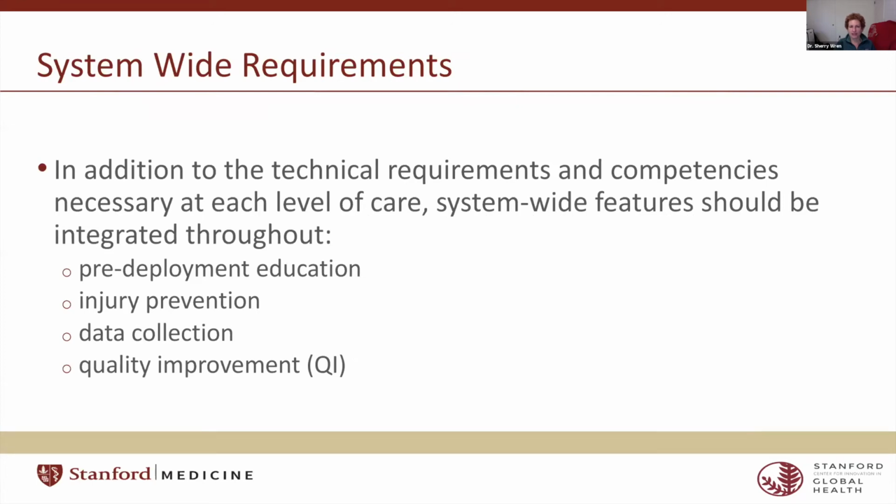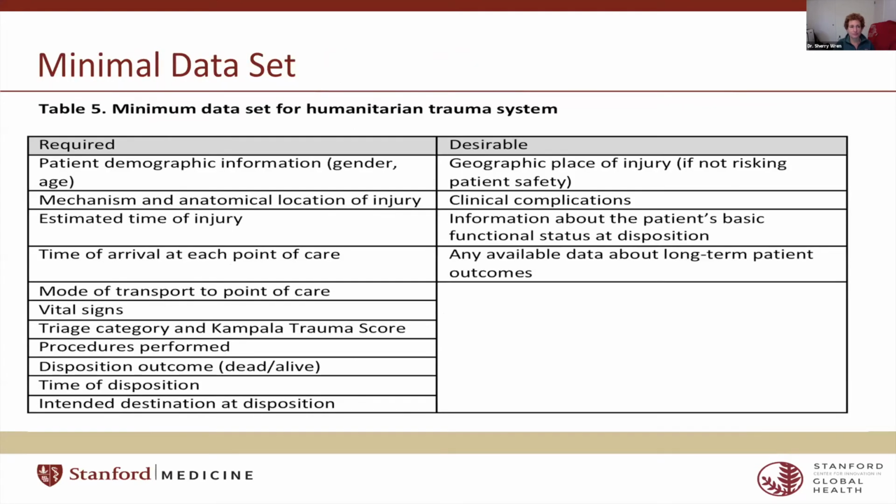What else do you have to put this system into place? You have to have pre-deployment education. You can't just take people and assume that because they're doctors and nurses and healthcare workers that they know how to work in these situations. You have to talk about injury prevention. You have to have data collection and quality improvement.